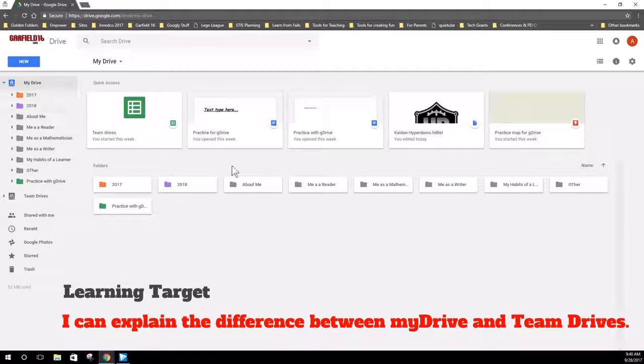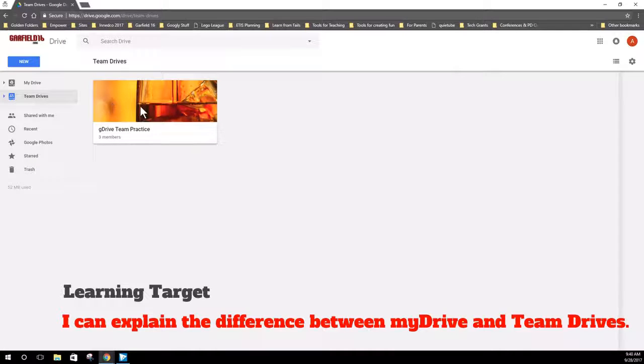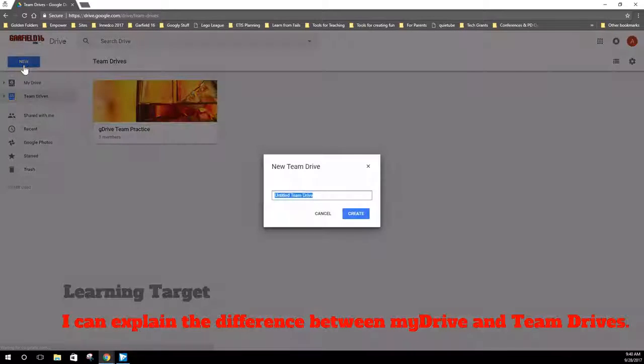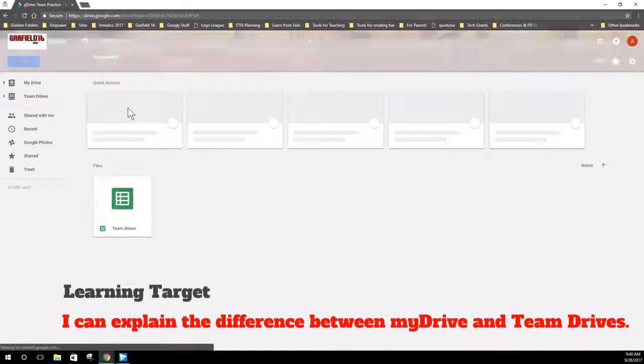Likewise, if I'm just in my drive here, I can click on a folder and I can also invite people to collaborate in that folder as well. The other option here in team drives is that we're setting the permission level for the entire team on an individual basis. So I've started a team drive here. If you want to start a new team drive yourself, you're going to click on team drives, click on new, and it'll tell you here to name your new team drive. But I got one already here. I'm going to open it up.